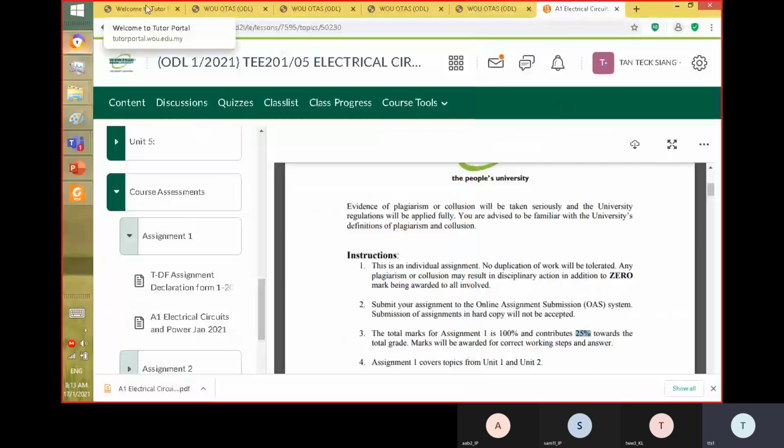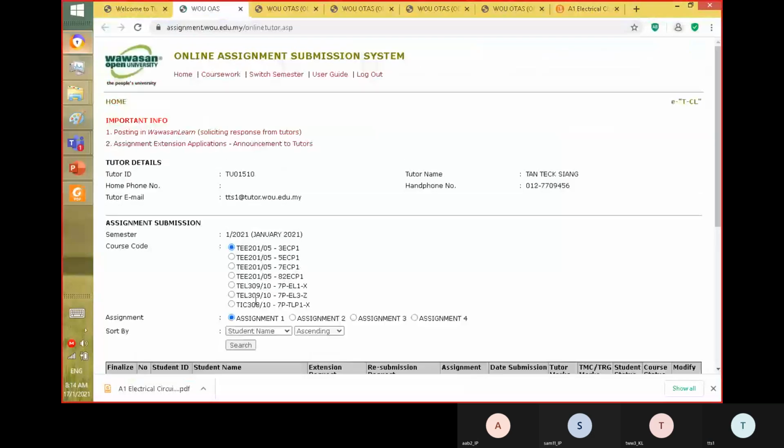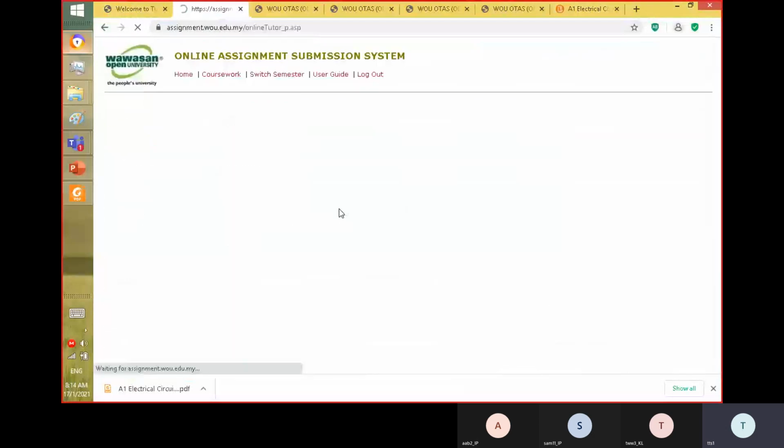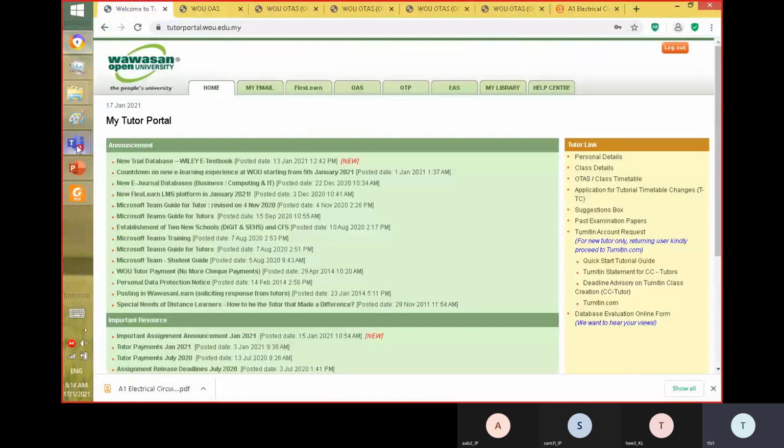Let me check your assignment's due date. Let me let you know about your assignment due date. This is very important. You need to take notes of this due date here. Currently, of course, nobody has submitted the assignment right now. The due date I can see is on the 30th of January, so it's quite near actually. It's about 13 days away.